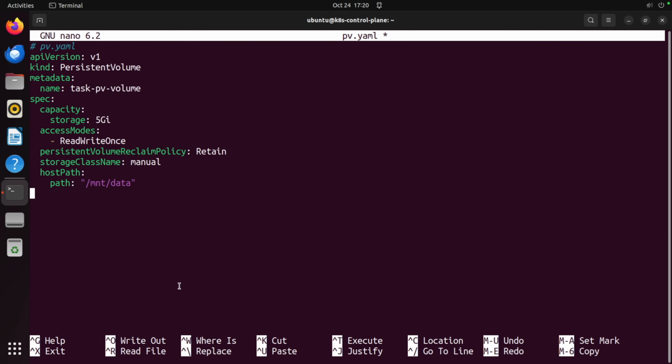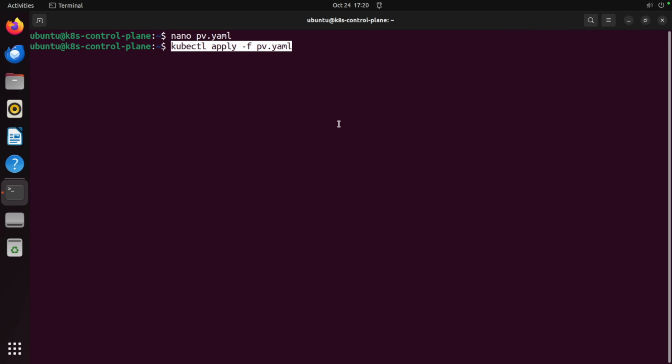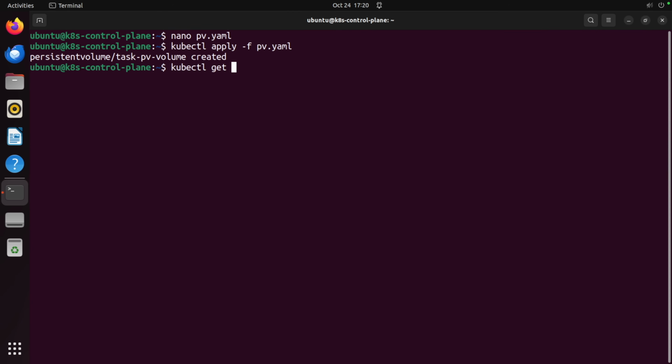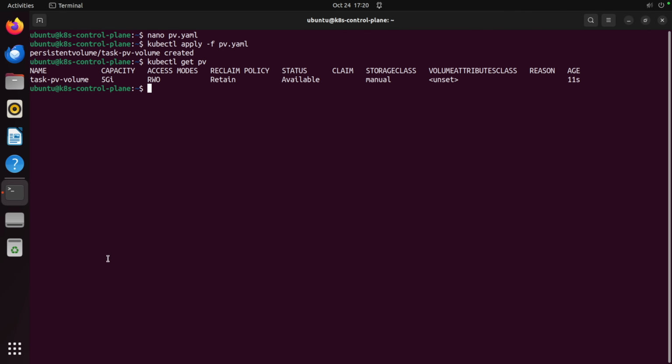So let's apply this. I'm going to save this, and then we'll apply the file to create a PV. Now, let's see what we've done. So we'll do kubectl get pv. Okay, so we can see right there, the status is available. It's like a reserved parking spot, empty and waiting for a car to claim it. So let's go to step 2, which basically I'm switching hats. I'm a developer who needs to store data from my application.